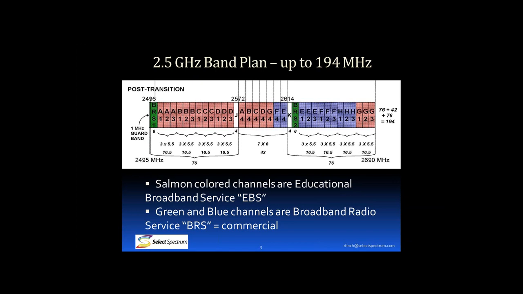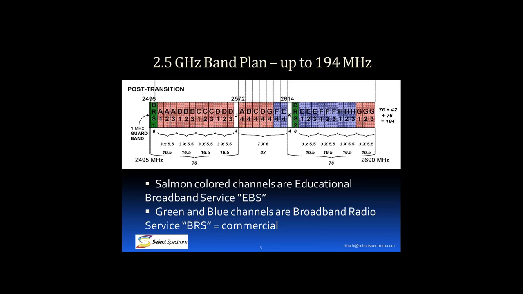The educational channels can be leased, and in fact, most of the channels around the country have been leased to commercial operators, particularly to Sprint. And there is a requirement that a small percentage of the capacity be set aside for educational purposes. The rest can be used for commercial services.